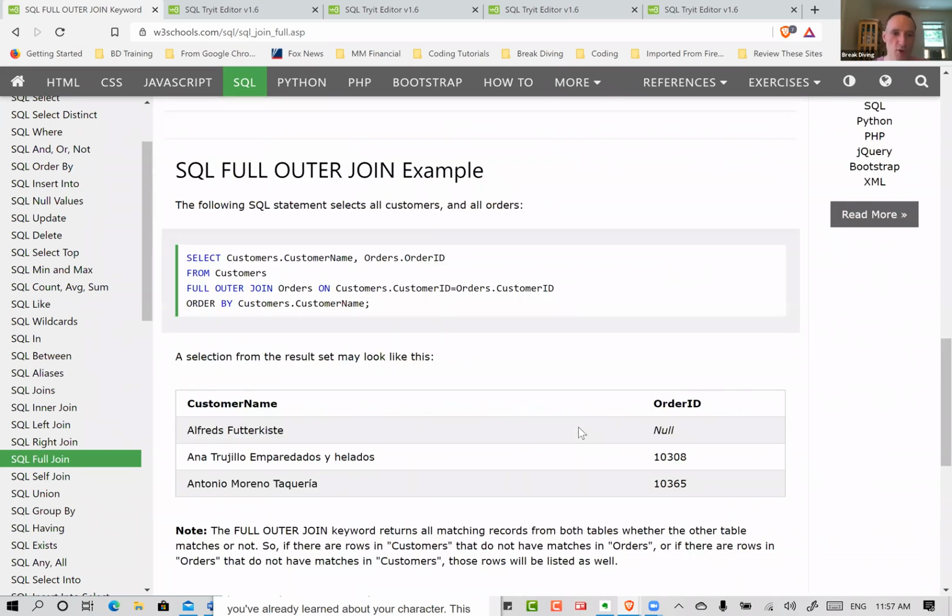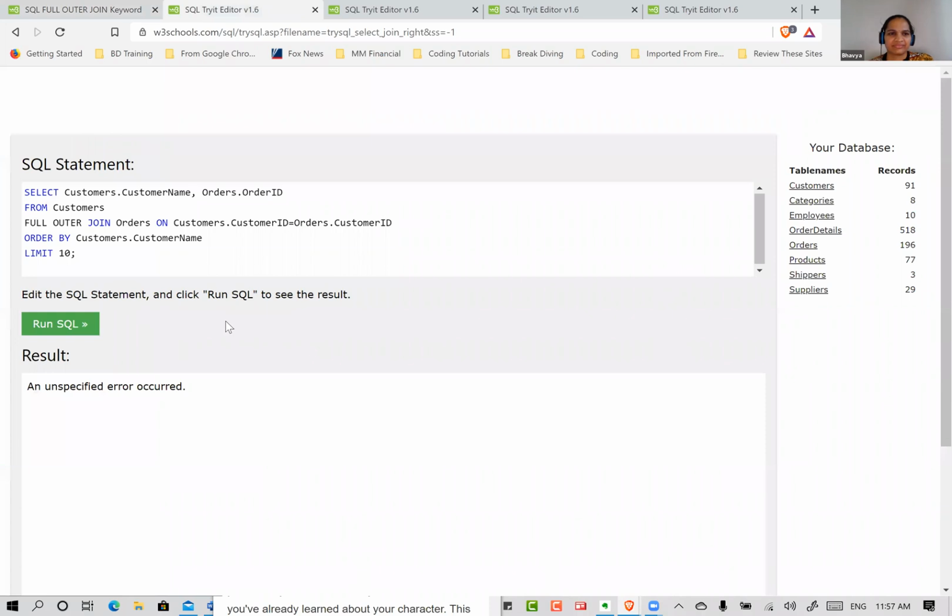So this is interesting. Why are we getting an error? I don't think it's our fault. FULL OUTER JOIN orders ON customers.customer ID = orders.customer ID. ORDER BY customer name.